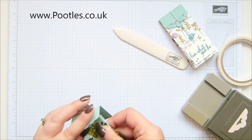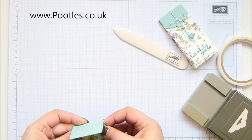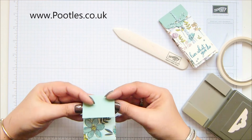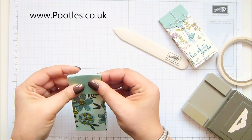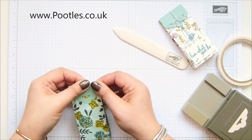So tightly close it and bring it to the front first, and then wrap it round the back. And I'm resting it against my tummy, but you can't see that. So there we go. So that will mean that I can open and close it up like that.